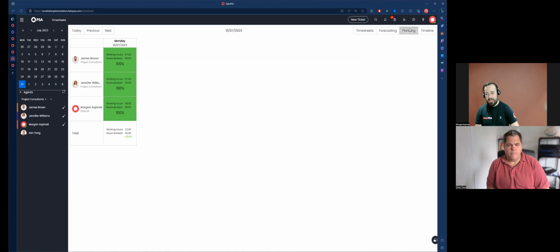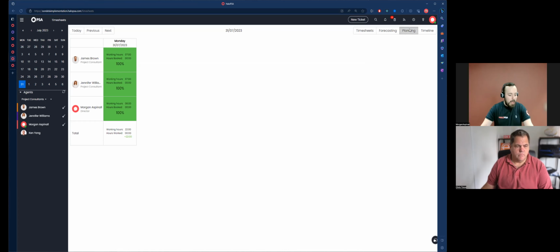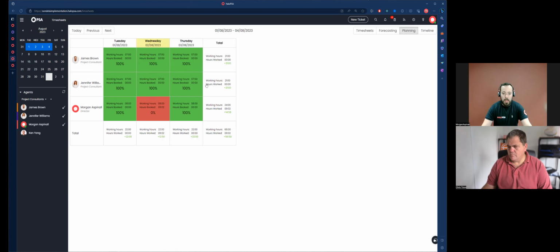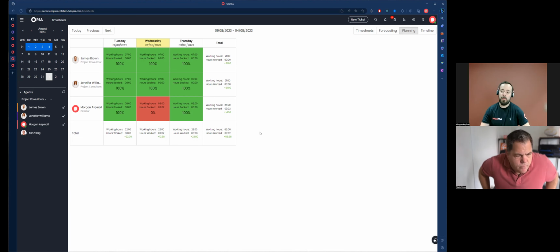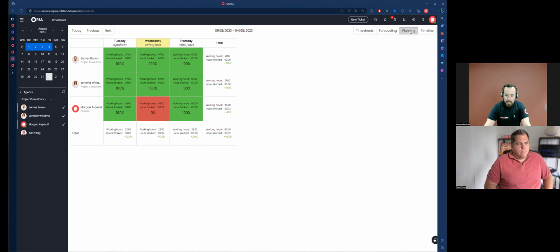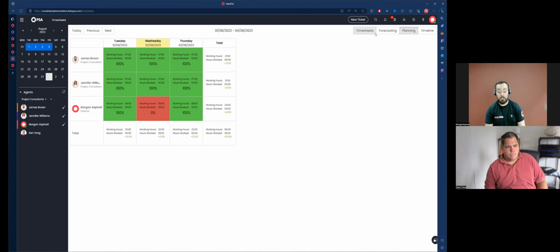Similar to that, we've also got this planning option that is, again, initially developed for our project management, where we can have a look over a given span of time at how much availability a given agent has. I believe if we backdate this, we're having a look at time that's been logged in the system. And if we're forward dating this, then we're having a look at appointments that are in your Halo calendar for a given agent. The intention of the planning section and the forecasting section is as follows.